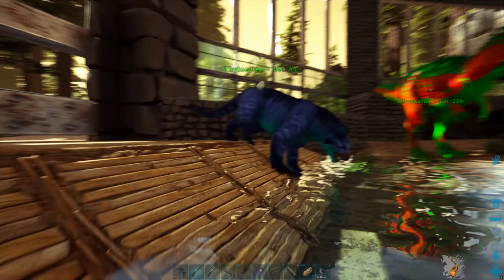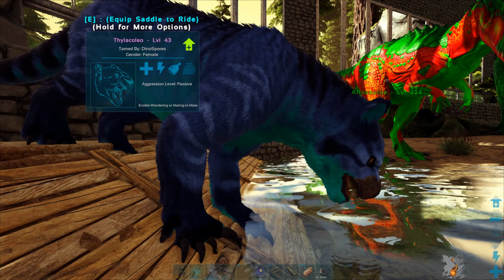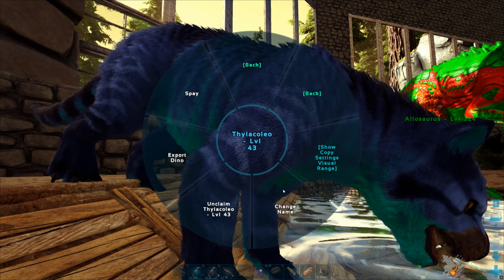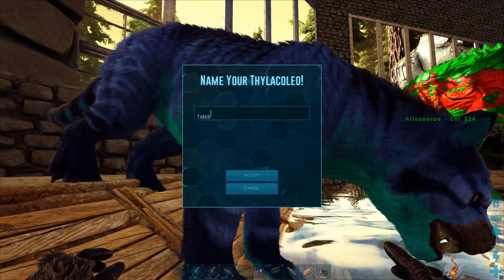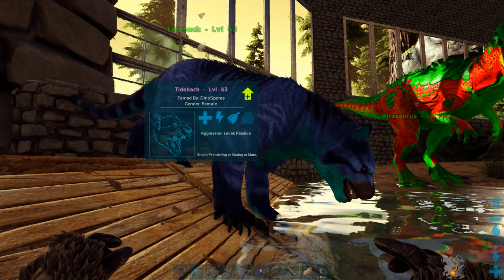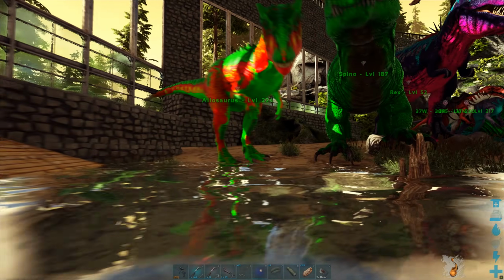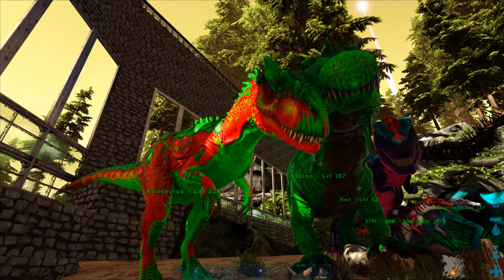Right, the Thyla. Admittedly the Thyla won't really be used for a while because it's used mostly for the colours, but I still really liked Kleinstyle's idea to call her Tideback. I can always keep that in mind for the eventual lineage of babies and better Thylas I'll get from her. Didn't get any names for the Allosaurus, poor thing.